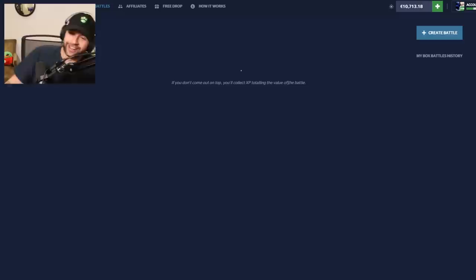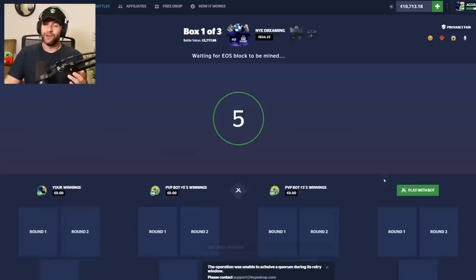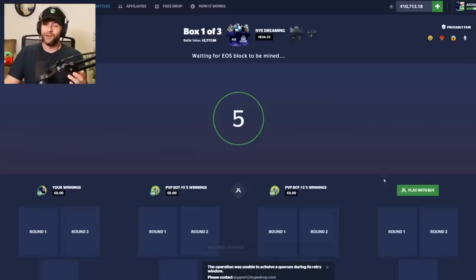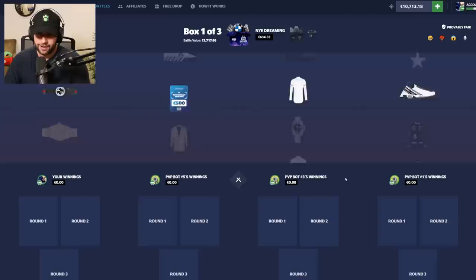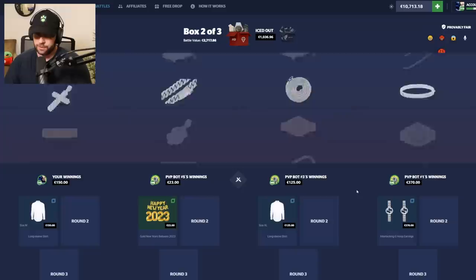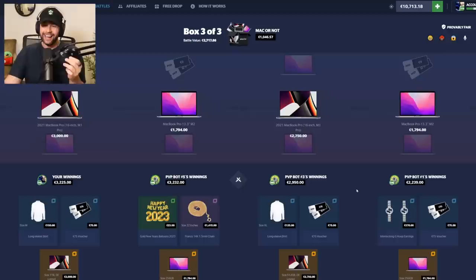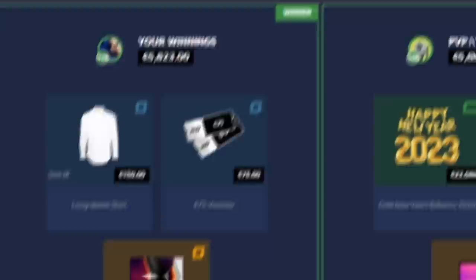Let's run that battle back one more time. I'm surprised no one hit on the Mac — if the other bot hit one too we would've been screwed. I think it's a 50/50 case so we got really lucky. We take the 9k. I am not messing around today — we're going to cash out something today. Oh, that looks expensive... it's not. Okay, PVP bot 5 coming in clutch, we all hit MacBooks here. We win! That is huge, 5.8k!